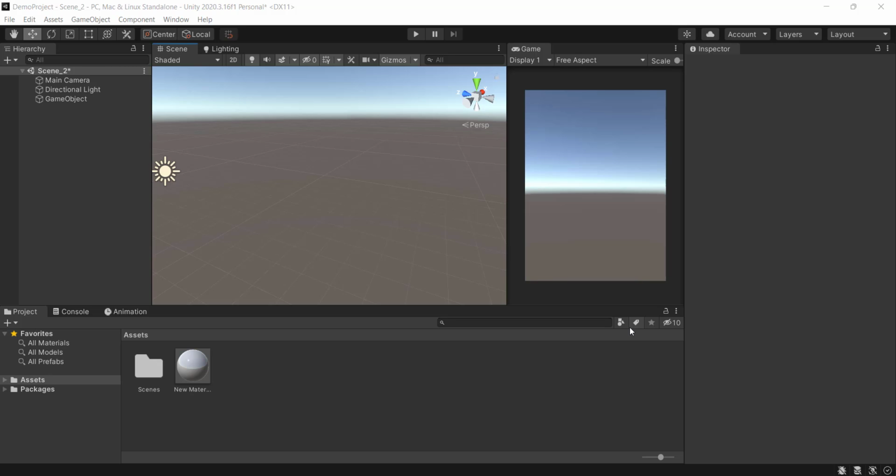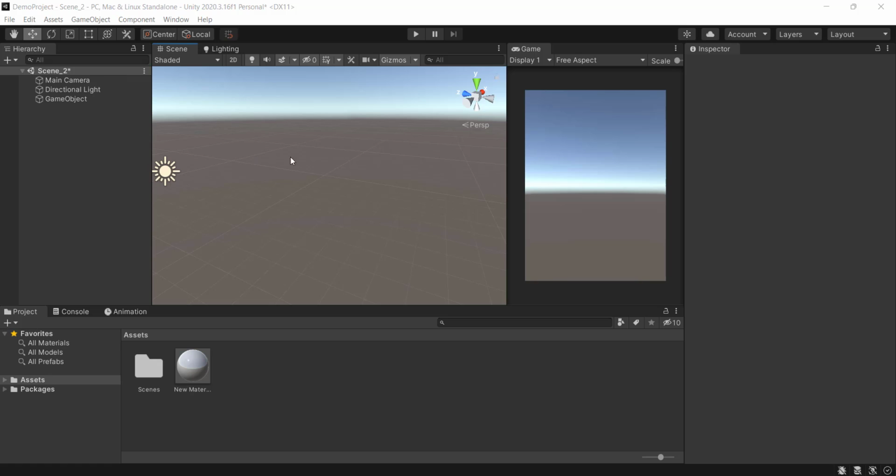Okay, so you don't want to import everything every time, or you don't want to create an object every time. You create it one time, you do everything to the object that is required, and after that you make it a prefab, and you can use it everywhere with the same settings. And there are some other things in the prefab, so I will explain them now. Okay, so first of all, how to create a prefab?